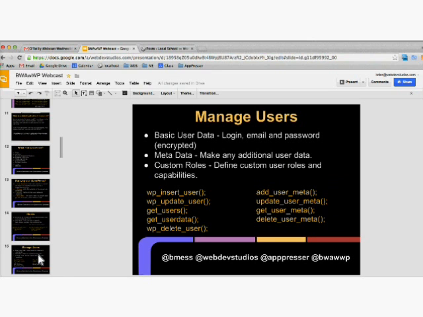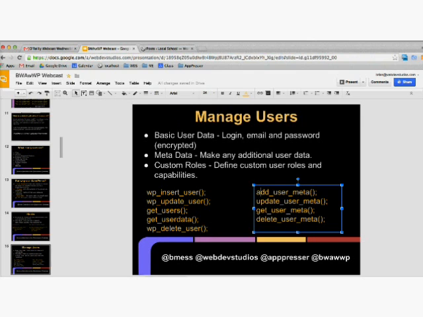You also have custom roles, so you could define custom user roles and capabilities so that this group of users can do certain tasks while these other users can't. Some helper functions around this include wp_insert_user, wp_update_user, get_users, get_userdata, wp_delete_user, and for the metadata, add_user_meta, update_user_meta, get_user_meta, and delete_user_meta.